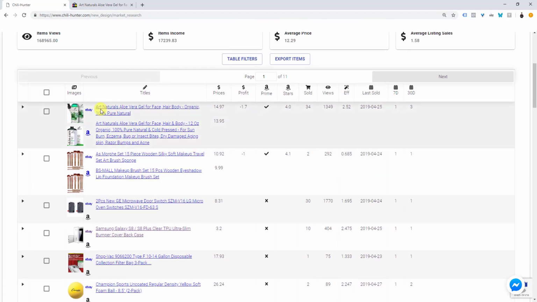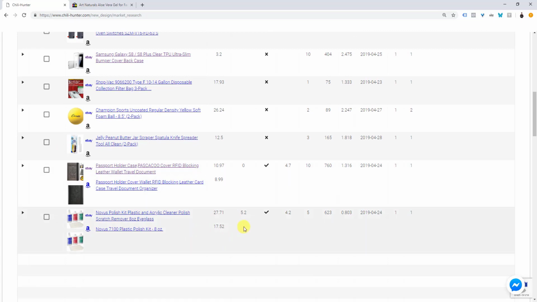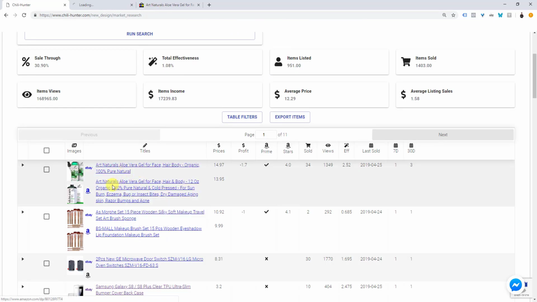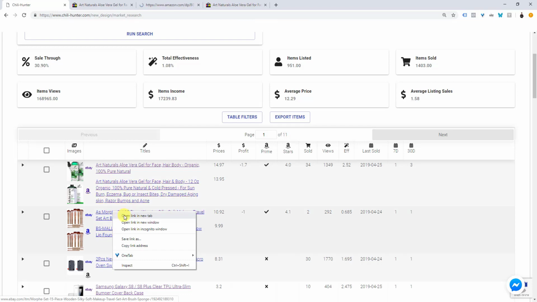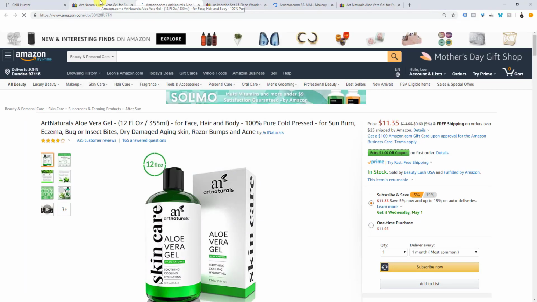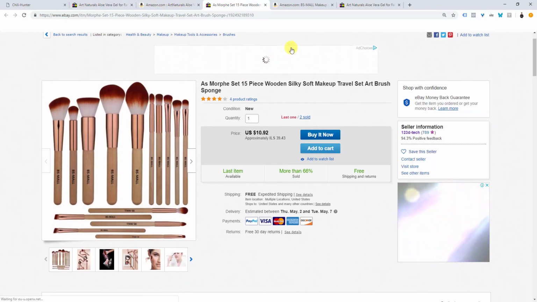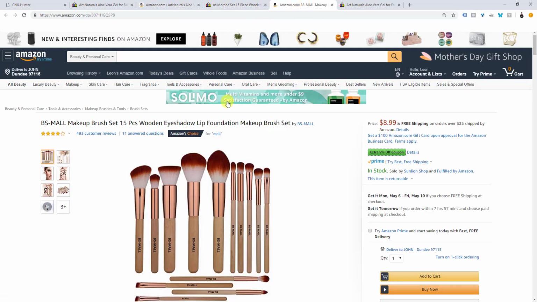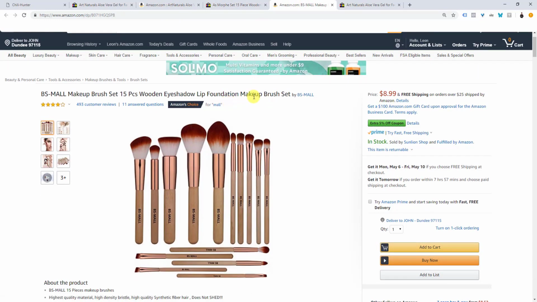Okay, and you can see products sold 3 times, 1 time, 2 times in the last 7 days. And you can see the eBay price, the Amazon price, the estimated profit, and all this data. You can see the same one on Amazon, and you can see the same one on eBay. Amazon, usually it is 100% correct.